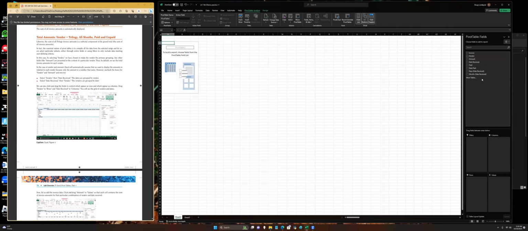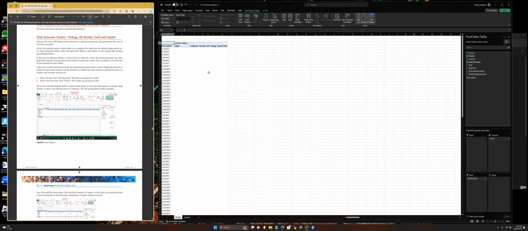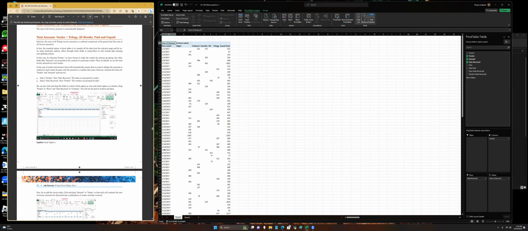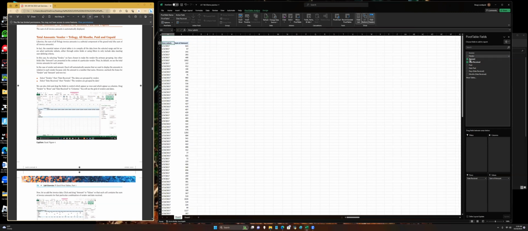If we do it the other way around, if we do date received and drag that down to the rows, and once again unclick these days and months, and we drag vendor down to columns, then we can change the layout. In this case, the rows are the dates on which something happened, and when something happened for a particular vendor, we'll have an entry of it in here. In this case, we don't have very many, because we haven't included an amount yet. If we wanted to include an amount, we'd certainly do that. And now we have the individual invoice numbers for each day and each vendor. All right, so let's unclick all those. We'll bring it back to our original state.